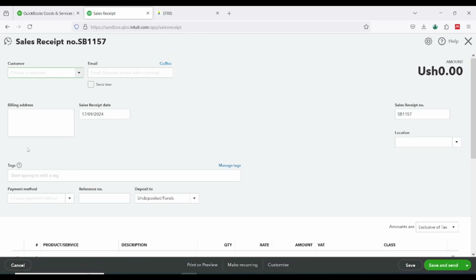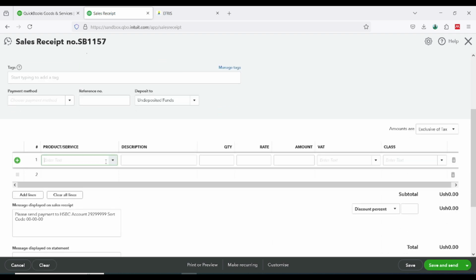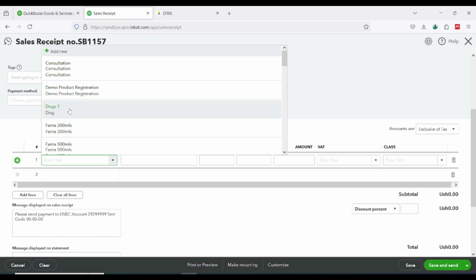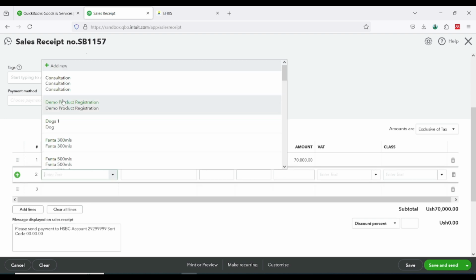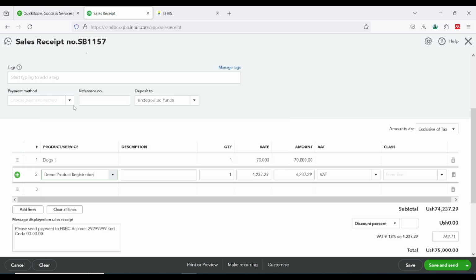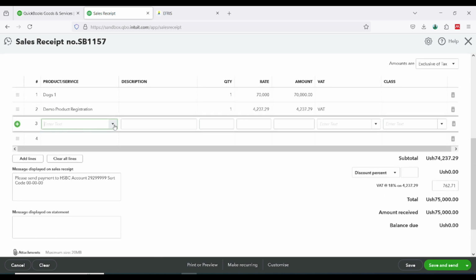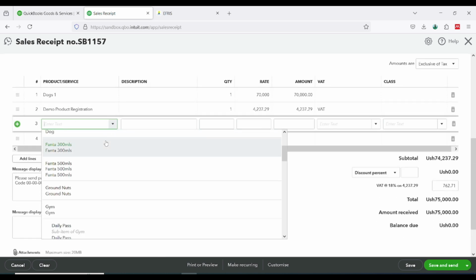On sales receipt, you'll be able to specify the customer. If the customer has a TIN number, put it here. If not, leave it. You can go ahead and specify different items. Now this time round, I'm going to specify different items, even those that don't exist, and we try and see maybe if we can get some error from URA.